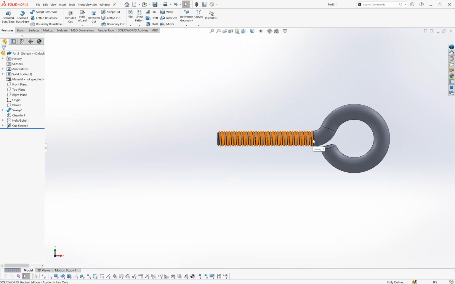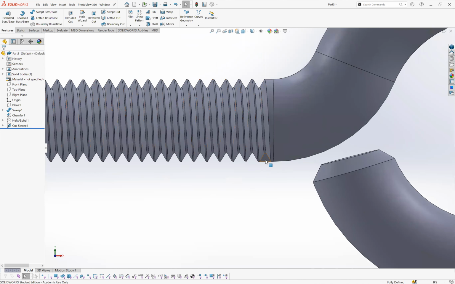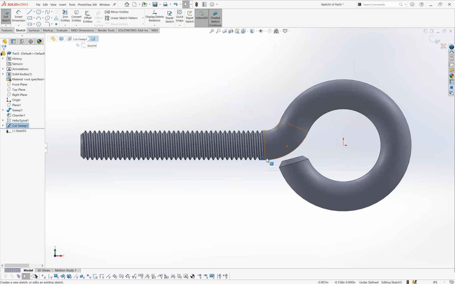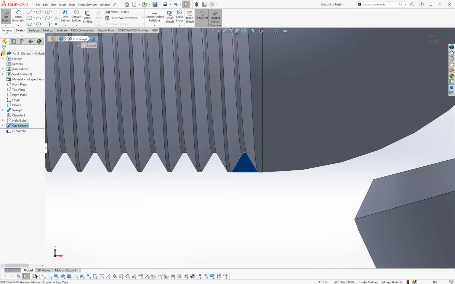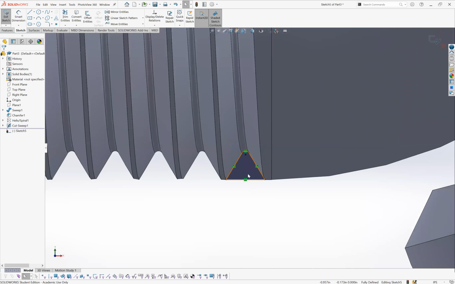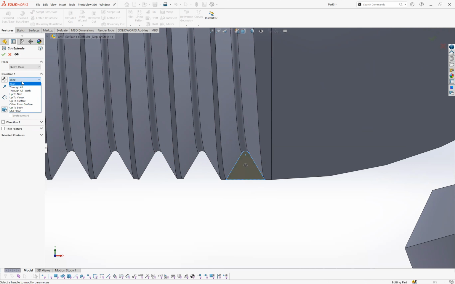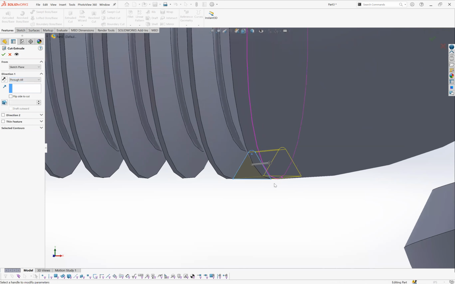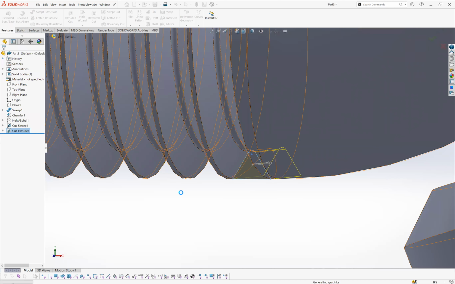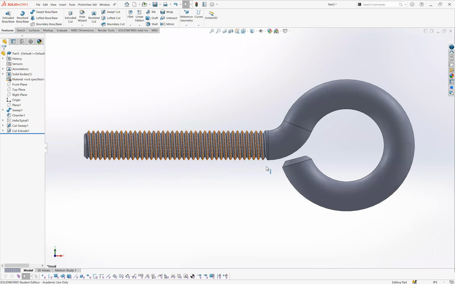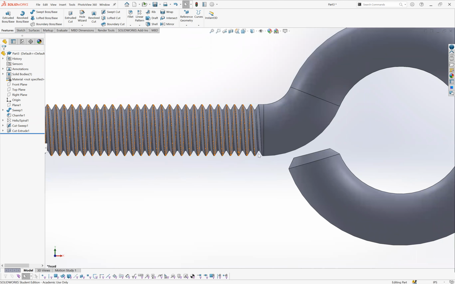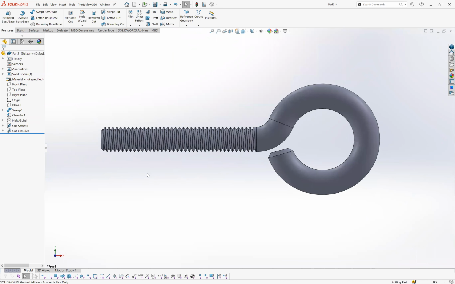And step 9 is to remove the undercut. So I'm going to zoom into this part here, select this face, hit sketch. Then I'm going to hit convert entities to convert all of those edges of the selected face into lines and arcs here. And so now we have a closed profile. And so I'm going to hit Exit Sketch, and I'm going to do an extruded cut. I'm going to select the through all extrude option, and I'm going to rotate, and you can see it goes straight through. I'm going to hit check. And then if I hit Control 1, you can see that there's no longer material right here. And step 10 is to save your work, and you'll submit this on Canvas.